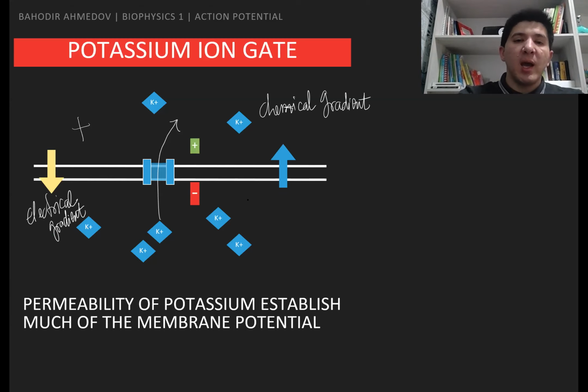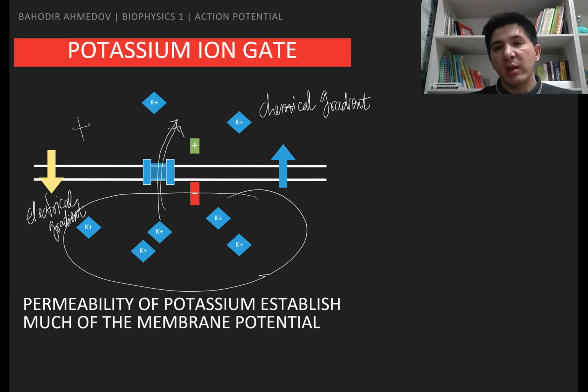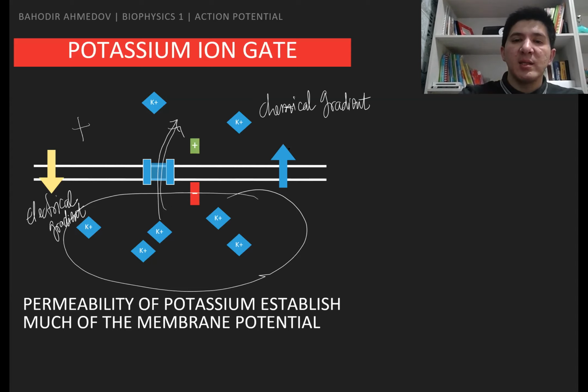So you've got a really high concentration of the ions inside, and some of them are moving out, right? It means that this chemical gradient is decreasing. You can imagine that you've got a really small amount of potassium ions outside, but a much higher concentration of potassium ions inside. Some of them are moving, so inside the concentration is becoming smaller and outside the concentration is becoming higher, right? It means that the difference is becoming smaller. So the chemical gradient is decreasing.